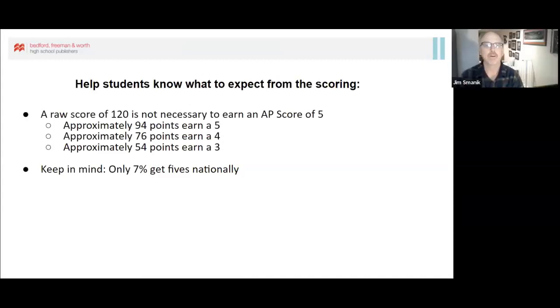Okay, I think we've talked about this already. I think we have it up here again to remind you that only 7% of the nation get 5s. And so it's so easy to say, oh, we need to get 5s. In reality, every one of us has a different set of students that started at a different starting line. And our job was to move them, develop their science skills, share our passion for biology the best we could, and prepare them as best they can to take this exam.